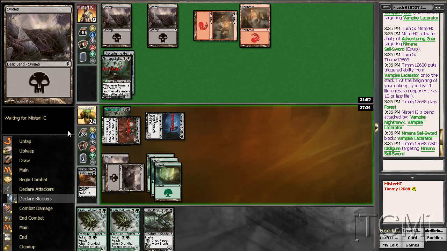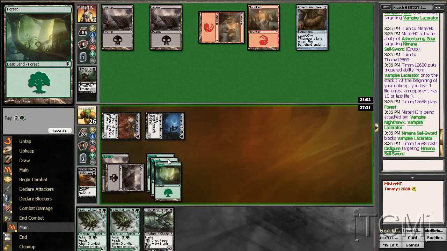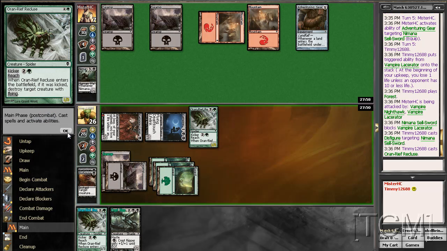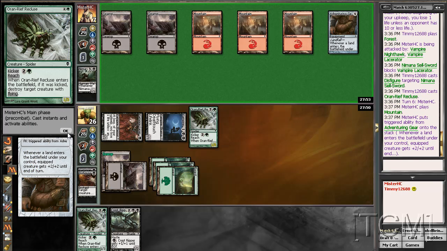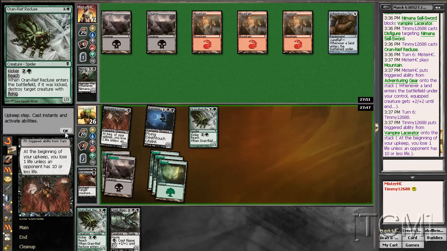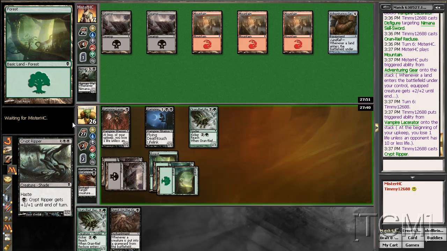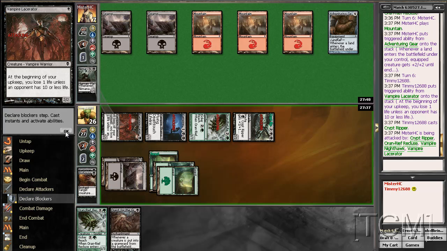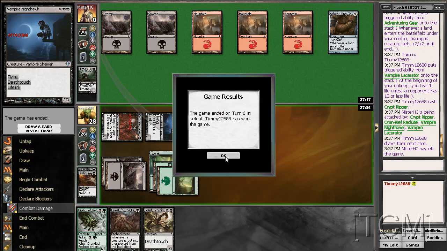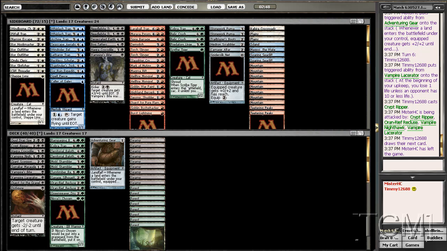And it's 26-7. Might as well get him out here. And I don't lose a life. Rather than playing Quest for the Gravelord, I just swing in for 2, 4, 5, 6, 7. And that's game one. It's a pretty good first game, I think. We did get kind of a nut draw though, so turn three Nighthawk is always good, and then Vampire Biting Blast Rider.